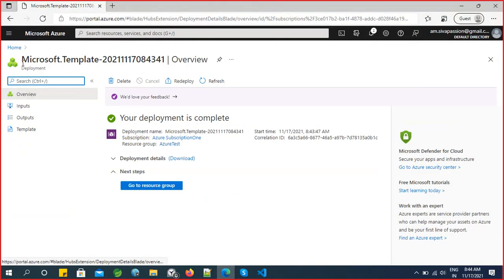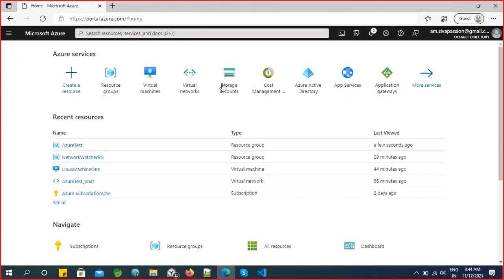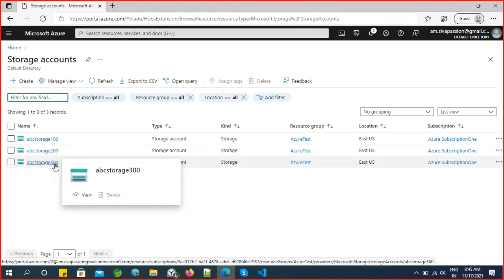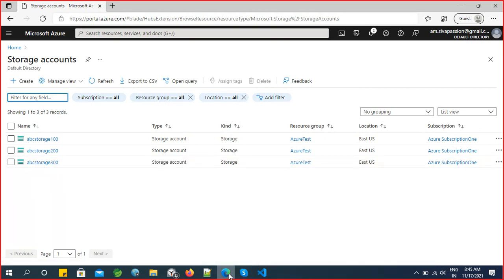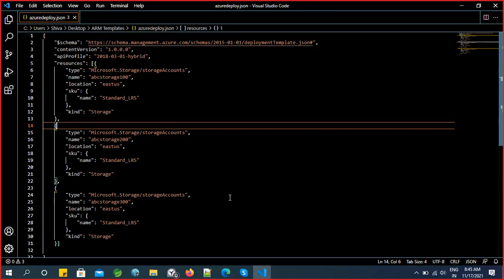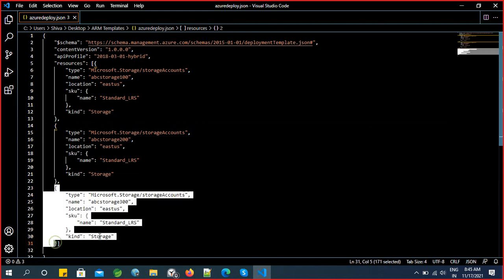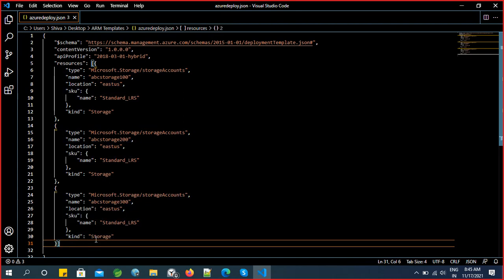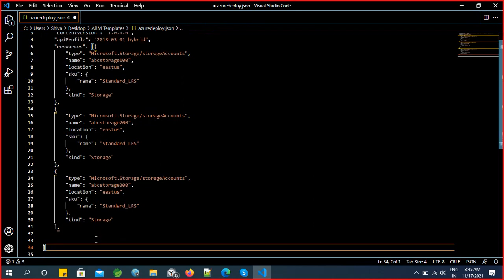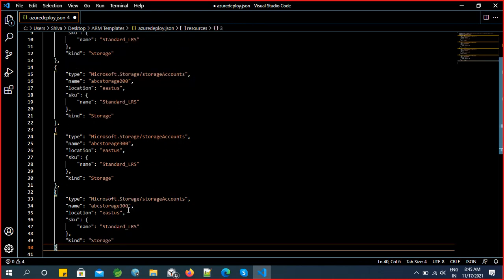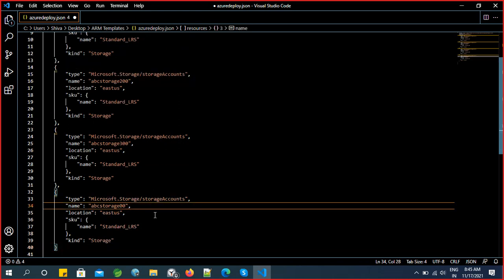now deployment is done. Now go to storage accounts. See here, 100, 200, 300. So now let us create one more. Basically, maybe you can include 400. Just comma, here 400.